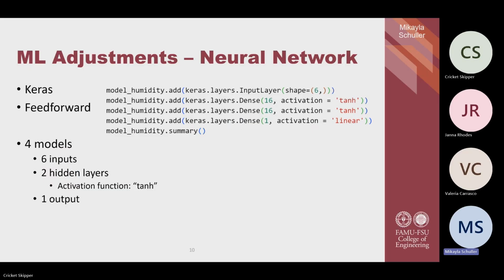The team still used Keras and a feed-forward model, however adjusted from the first iteration to avoid overkill. The model consists of an input layer, 2 hidden layers, and an output layer. The input layer changed to 6 due to the 6 inputs from the harmonic feature. The hidden layers have a size of 16 neurons, so the model has enough to learn the harmonic inputs, but isn't too large, to avoid overfitting. The hidden layers were activated using TANH, and finally, the output layer has a size of 1 neuron since we are predicting 1 value.